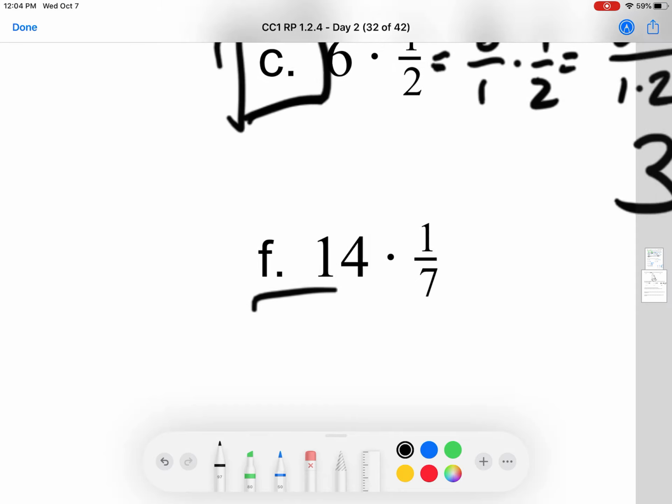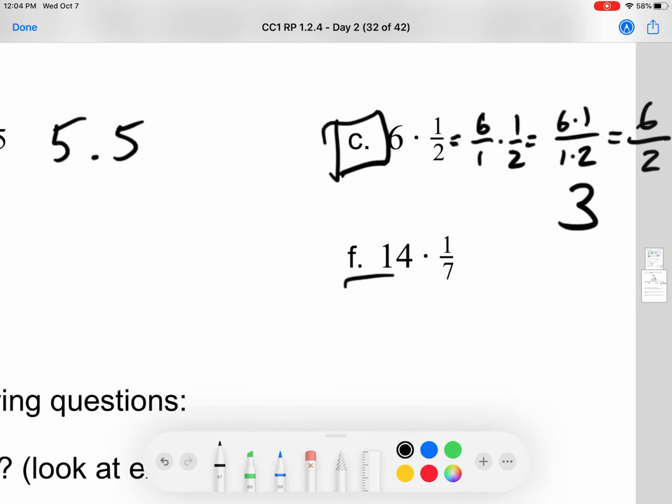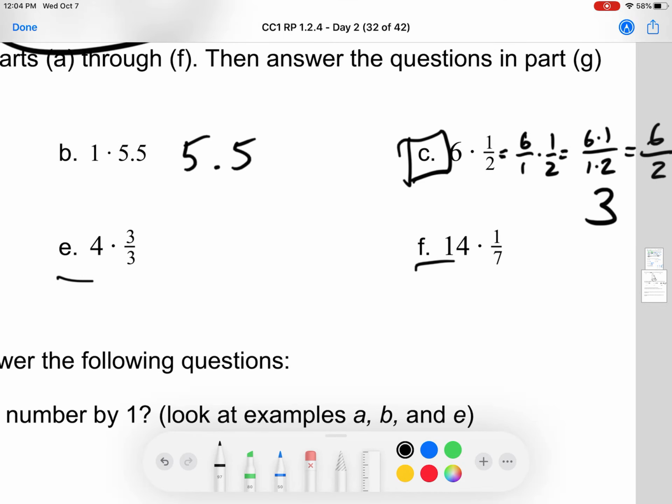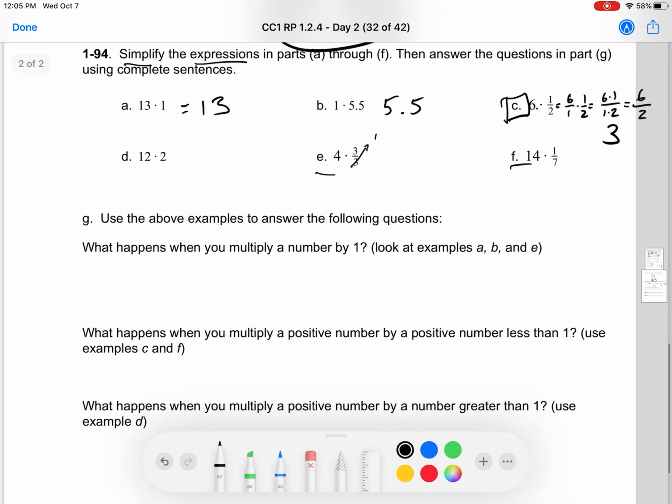Okay, so you could also look at this one and say, what is 1/7 of 14, right? If I had something 7 times to get to 14, what would that be? Which is a tough one. And then E is, what is 3 divided by 3, that 3/3 part? 1. Maybe that helps you with that one, okay? I hope that at least, I didn't want to give you everything, but I just wanted to give you some answers to at least help you get moving.